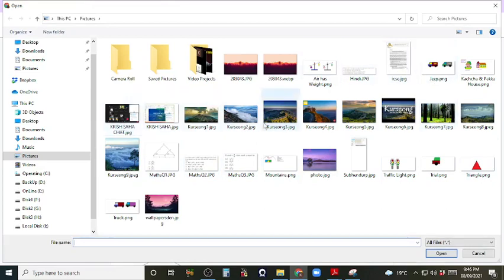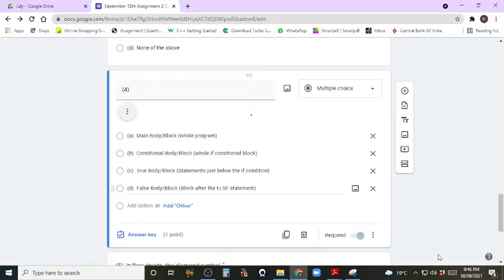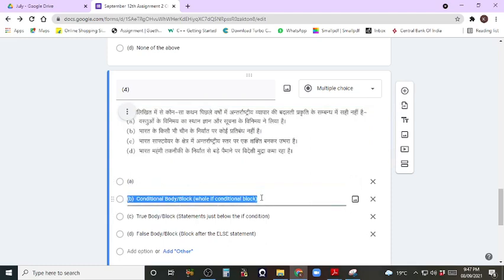So H for Hindi. If you are not finding it like this, click any one of the files and press H. It goes to Hindi. So here, H for Hindi. Click Open. In a fraction of a second, you are going to have that on the screen. So your Hindi question is on the screen. If you want to make it much bigger, you can increase it. Then erase this. If you are doing it for the first time, you don't have to erase, you just have to give the number. But if this is a duplicate file that you have created, erase this.